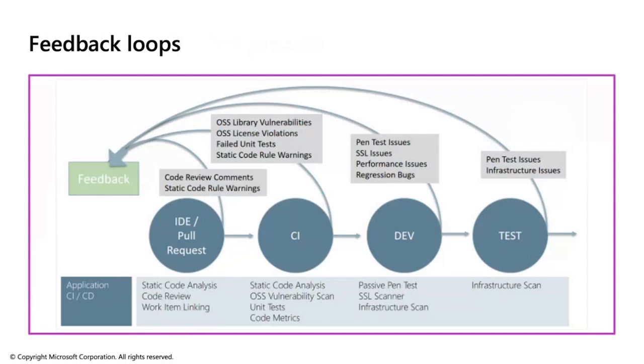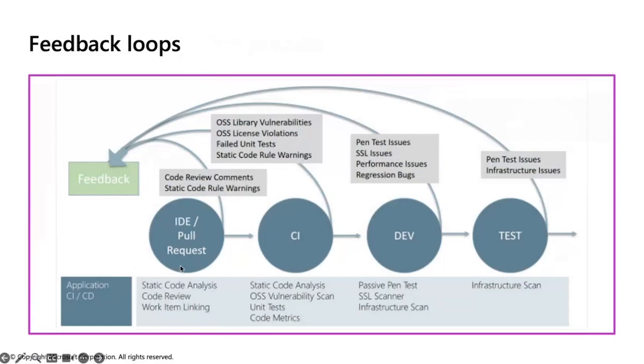We can create a design where we are receiving feedback at every stage. Maybe we can collect all these incidents or information in one place, and this will be helpful for developers to work on different stages and resolve these issues and challenges. It's not that feedback only arrives when the IDE and pull request stage is completed, then CI, then development, then testing, and only the testing phase sends feedback. No, we can design this process to give feedback at every stage.